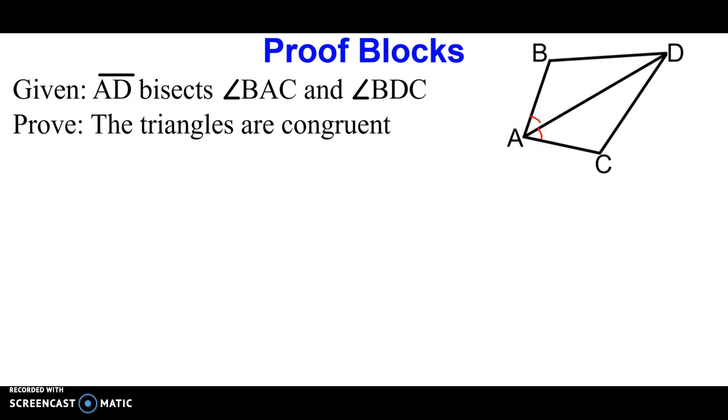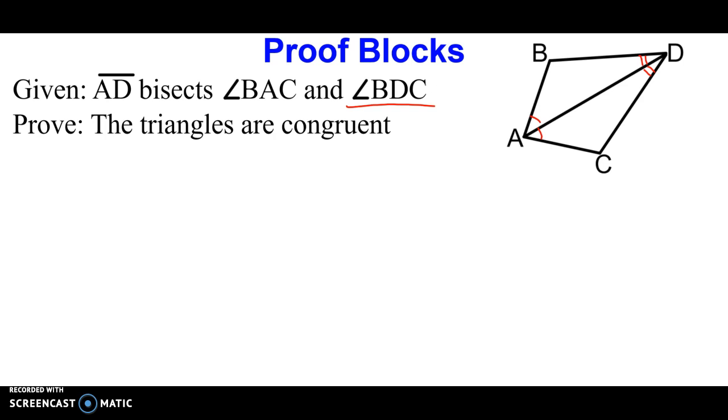Now the same thing is happening to angle BDC. What's the vertex of that angle? D. So I'm going to go over to point D. That angle is being bisected as well, so I'll put two arcs there. Now how many pieces of information is that? That's only 2, right? We have 2 angles and 2 angles.